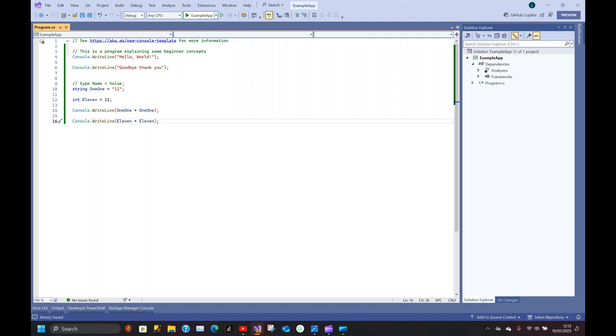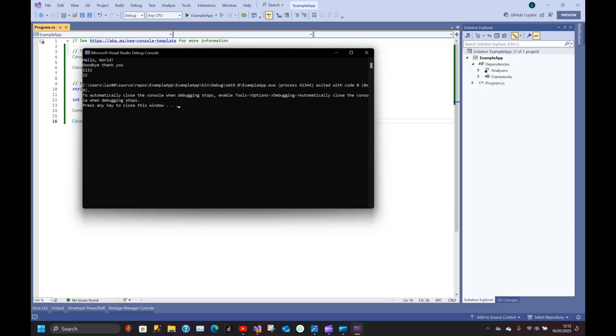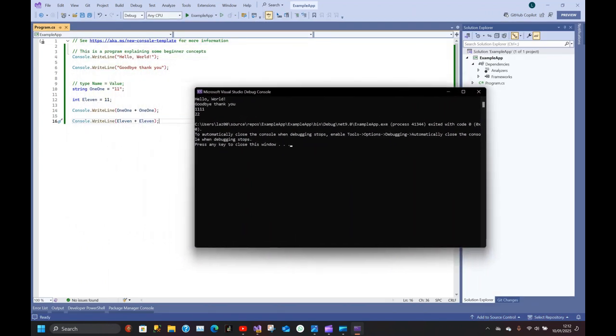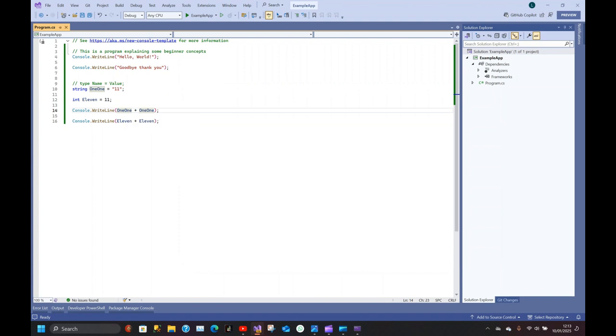So let's run this and we'll see exactly what we get. And we get exactly the same results as we had when it was written out directly. But this time we're using it from memory, taking it from here into here and from here into here. We've learned 3 very critical concepts so far.